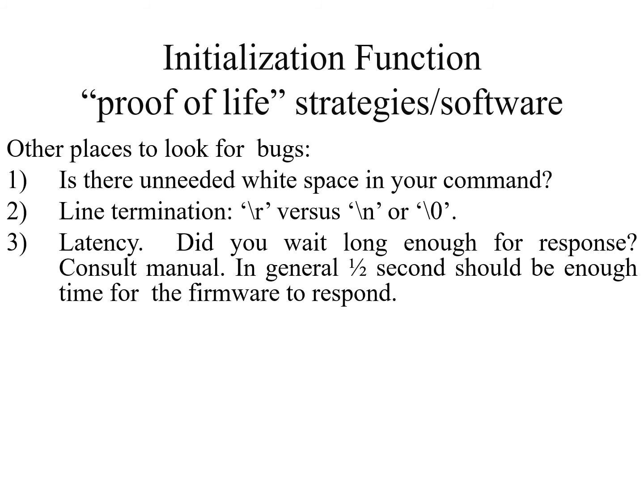And other places to look for bugs. Is there unnecessary white space in your command? Be careful where you put the carriage return or line termination. They have different themes. You can use \r, which is like, I forgot, one of them's a line feed, the other one's a carriage return. But \0 is a special character. It means null. You have to look inside your product documentation. You might have to experiment. But these are the three things that, especially in RS-232, people don't realize that you need this information.